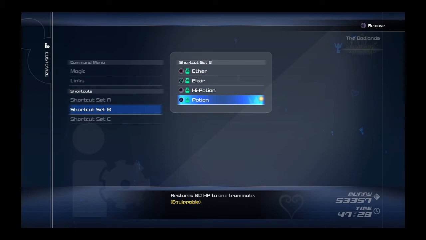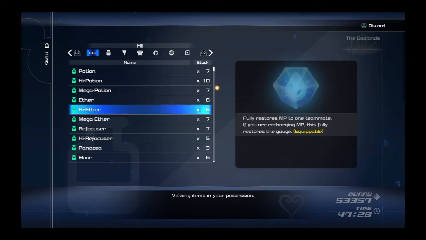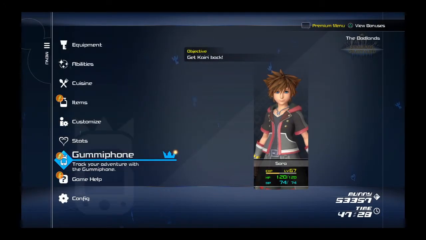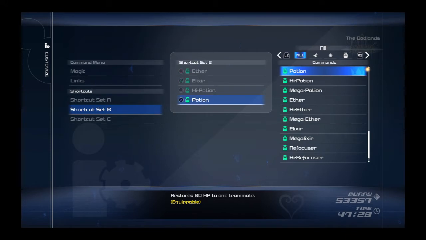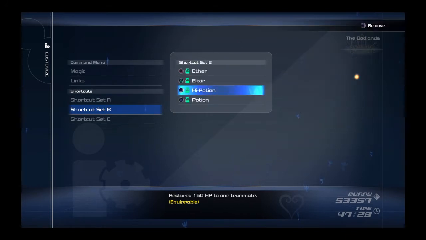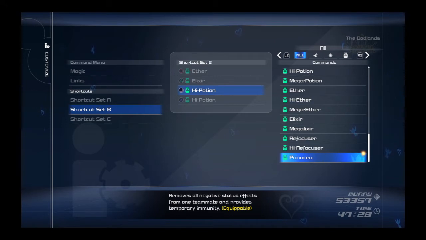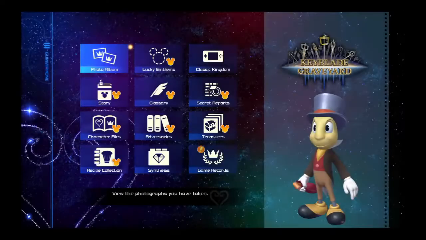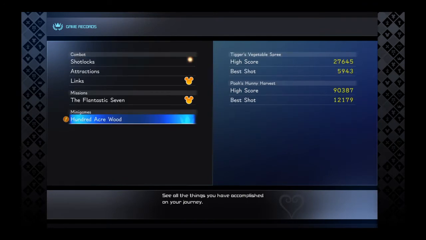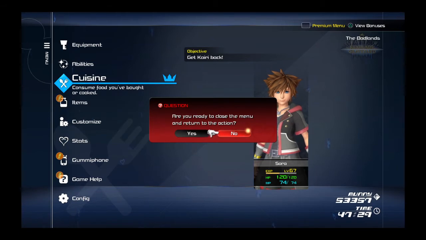So, X high potion, or potion, high potion, elixir, ether. Cool! Actually, you know what? Let's make one of those potions. High potion, let's make one of them a refocuser. Let's see. Status effects. That way it's each. Okay. You're ready to control. Close the menu and return to the action.